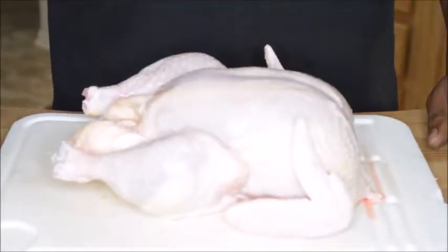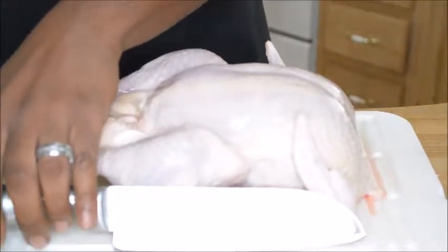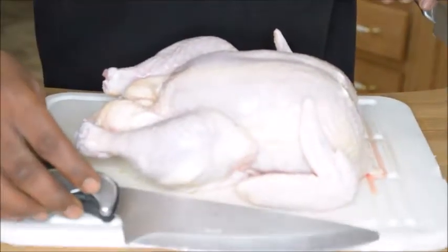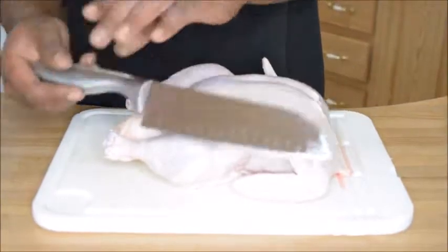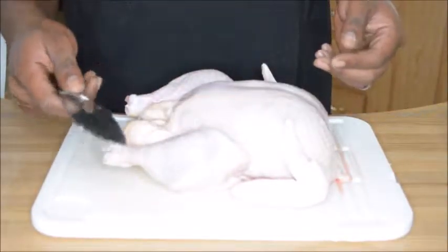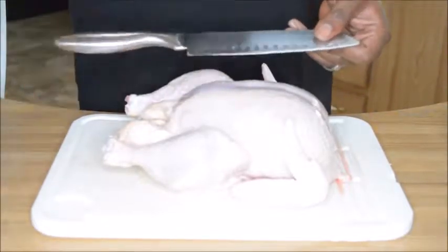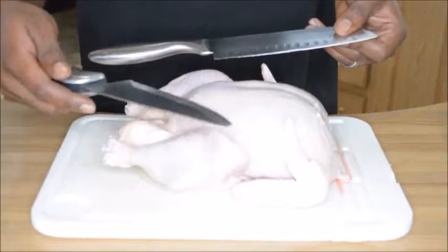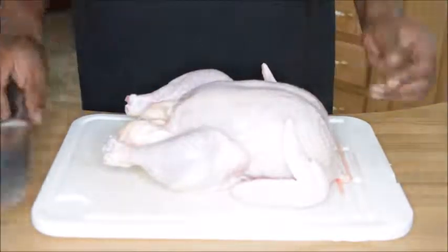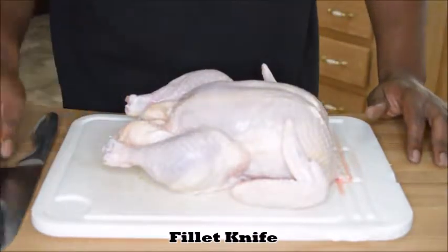So I'll be using two different knives today. It's the Santoku, and then some people prefer to use the chef knife. I like the Santoku because it's lighter and more balanced. I feel like I have more control with this knife, and to me, it's way sharper than a chef knife. And then I'll be using a fillet knife to actually break down the chicken.